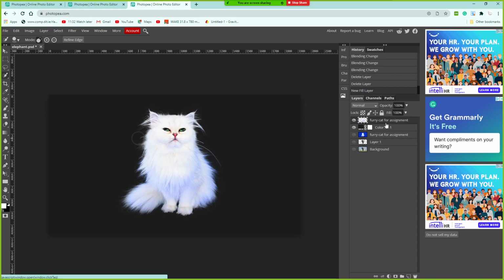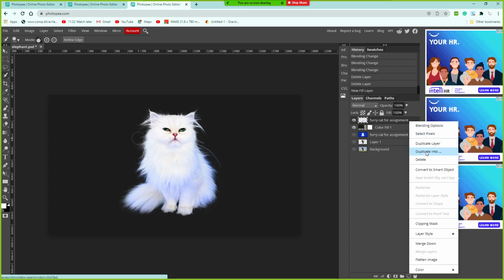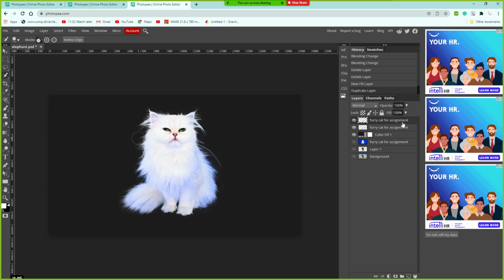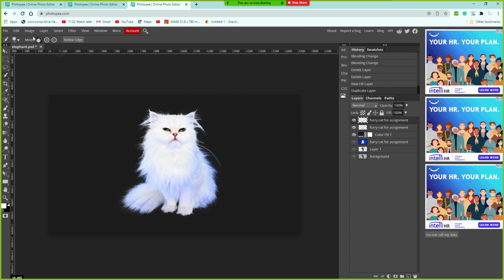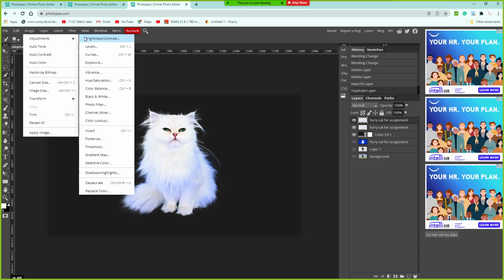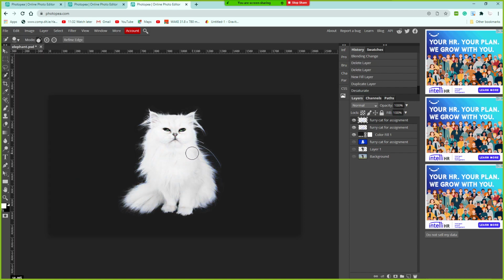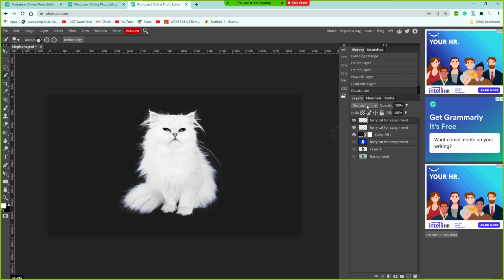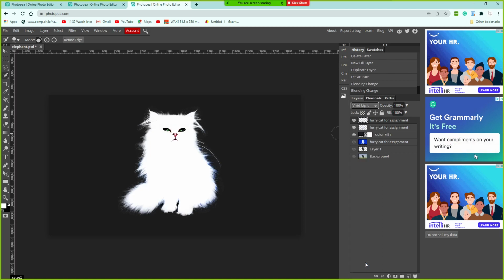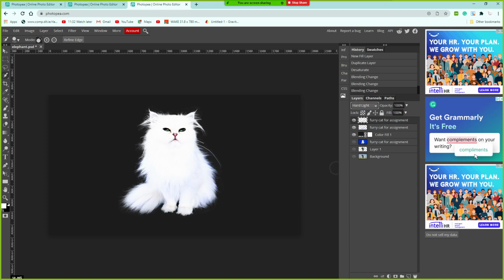Okay, so now we want to make a copy of this cat. So we're going to right click on it and click on duplicate layer. And on this copy, we're going to go up to image on the left, right next to edit, click on adjustments, go all the way down to desaturate. And then we're going to change this from normal to hard light, or we'll do vivid light. No, hard light is fine. Hard light.